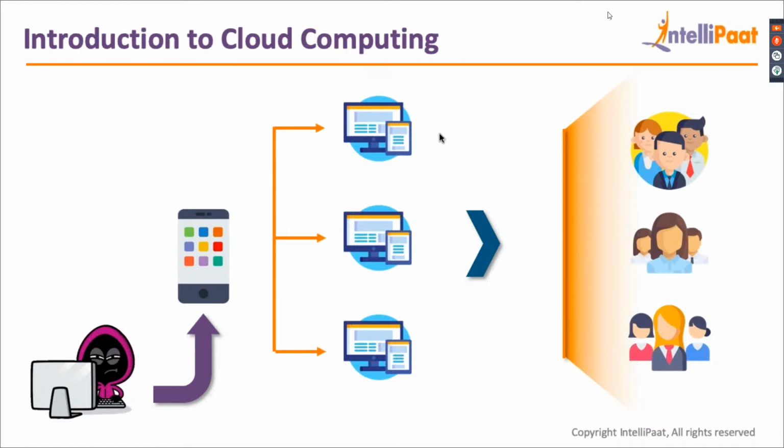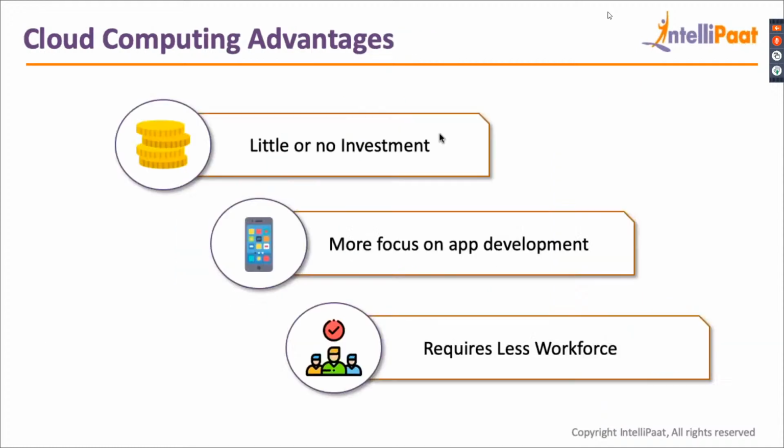If you talk about MNCs, if you talk about banks, in their case, they might have a hybrid network, but most of the smaller companies, most of the startups, they're all on a cloud provider. Now, having said that, what are the advantages? So, first of all, there's little or no investment required to get started. Second thing is because there is no worry about the hardware, you can focus more on the app development. And third thing is it requires less workforce because now you don't have to hire people to manage your servers. It is now being managed by the company from where you basically hired or rented the servers.